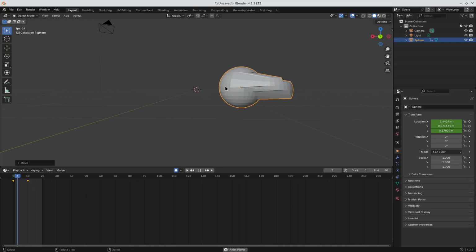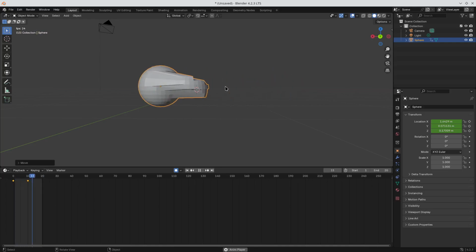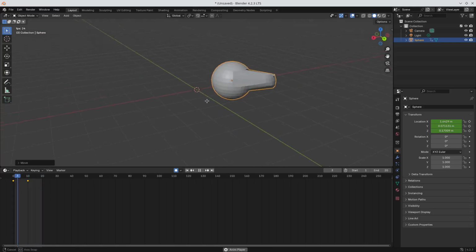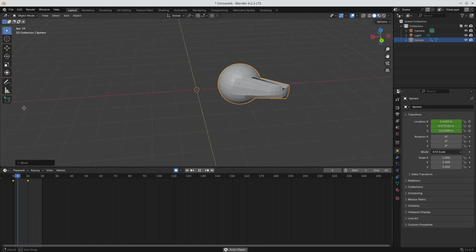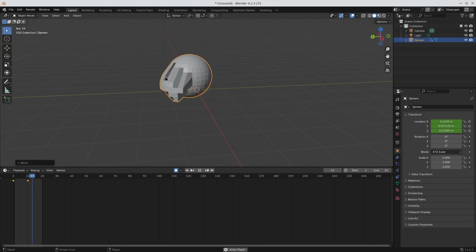And that's only some of the things that Blender can do. You can also use Blender for background purposes, like making your scenery.